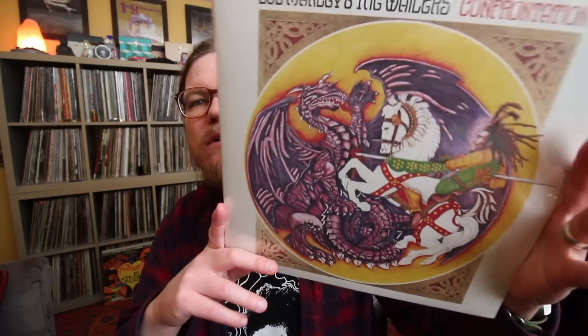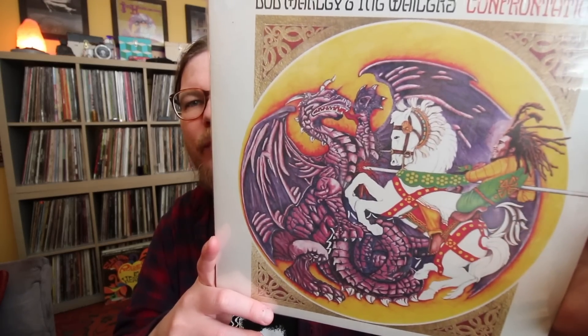How did Tough Gong do? Well, this sounds pretty good. Whoever did the mastering did an excellent job — I think it was somebody out in California. From what I can tell it sounds pretty darn good, and I would suggest this. Now the vinyl is not completely flat — it's not badly warped, just got a bit of a wave to it. The pressing is mostly quiet; it doesn't have any scratches or anything. And the cover is pretty high quality — it looks pretty nice.